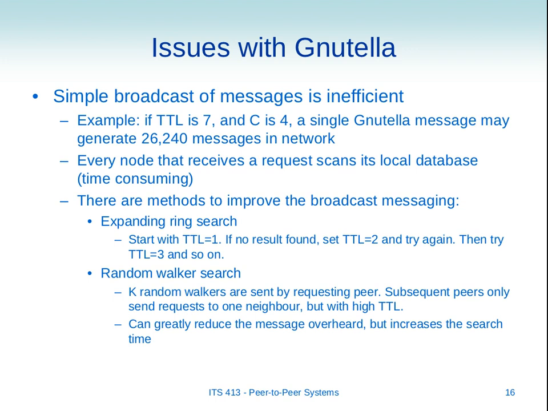Then a single query may generate 26,000 messages in the network, 26,000 packets, because the first node sends to 4 neighbours. Each of those 4 neighbours then send to their neighbours. All of them send to their neighbours, and we do that 7 times. It's around 26,000 sending. So in Napster, the query, just 1 message is sent. In Gnutella, in that example, many messages are sent. That's very inefficient to search.